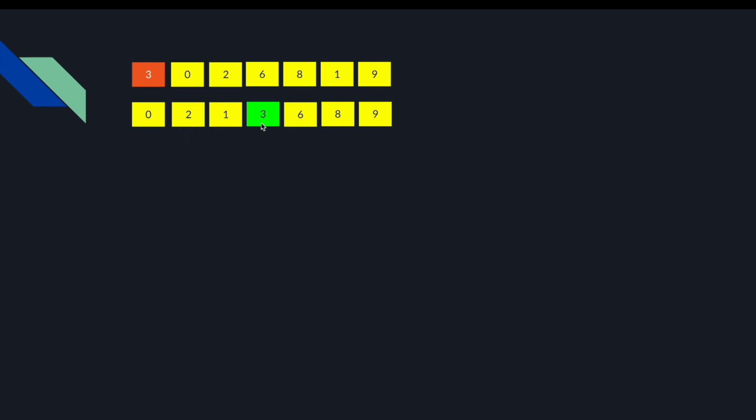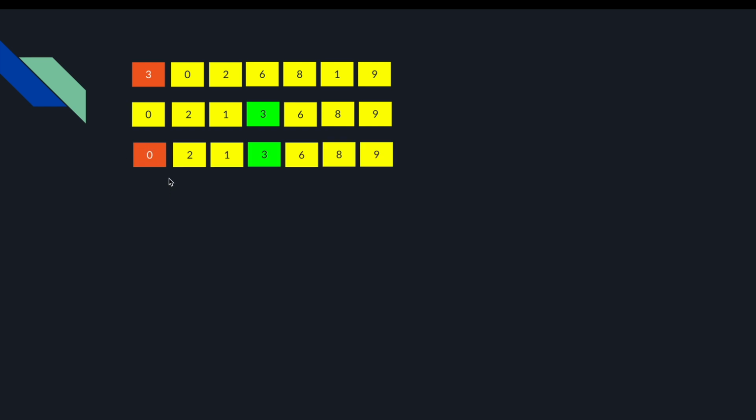First we will sort our left hand side and then we will sort our right hand side. So now we will repeat the step of selecting a pivot point. For simplicity, I will mark 0 as my pivot point. Now remember, we have to move all the smaller elements to the left and larger elements to the right. Because we have to sort our left hand side now, we don't need to compare it with 6, 8 and 9. We will only compare it with 2 and 1. No element is smaller than 0, so 0 is already correctly positioned. We will mark 0 as sorted.